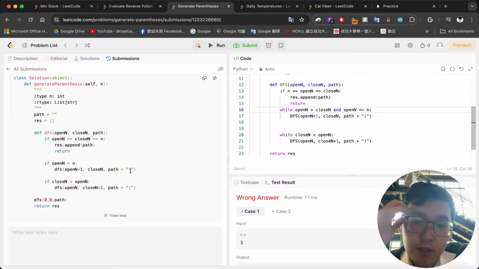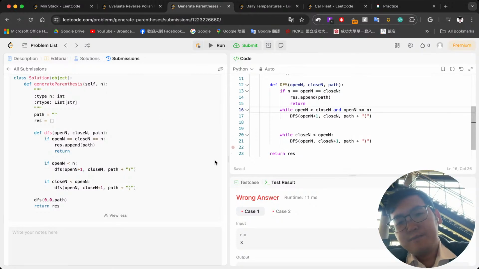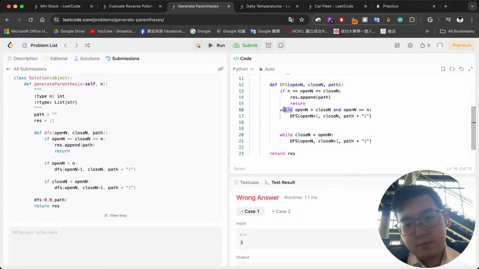Oh, where did I do wrong? Oh, it's if, because we are calling it recursively.